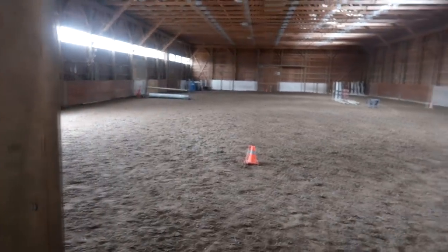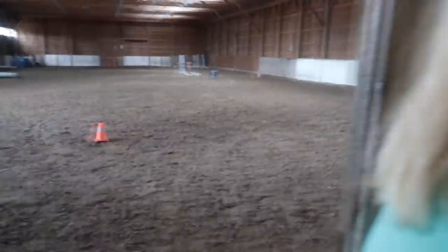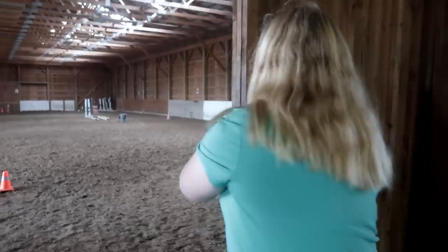What? A single jump. One single jump. All right, get going. That's the most terrifying thing ever. Okay, hurry up. Let's go. We're like an hour early, which means you have just enough time to groom and tack up. If there's one single jump and if we ride in there, which we won't, Brandon would sit up a lot more.